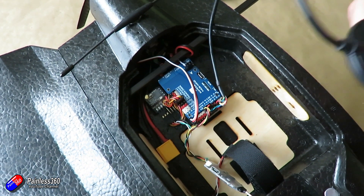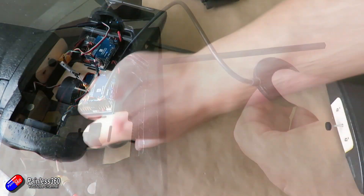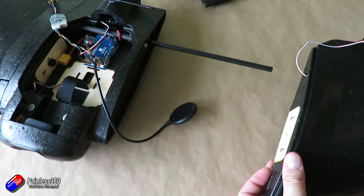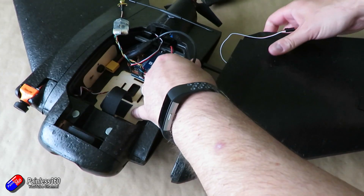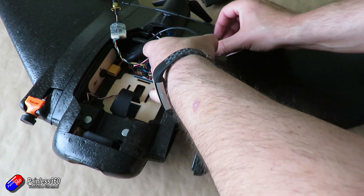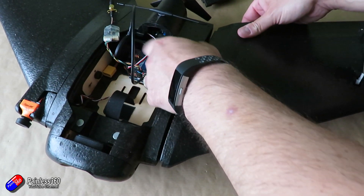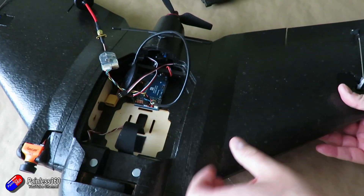The next job is installing the GPS. With everything plugged in, it's going to have to go off to the right-hand side. We used the compass trick a couple of videos ago to figure out where there was the minimum amount of interference. Because the Immortal T antenna is in the middle, the idea is to have the GPS out on one wing and potentially the video transmitter and antenna out on the other wing. The video transmitter runs a little warm so I'll need to make sure it's in decent airflow. For now let's concentrate on the GPS.